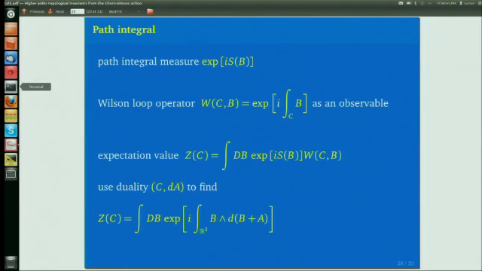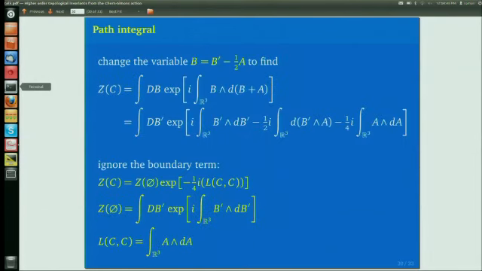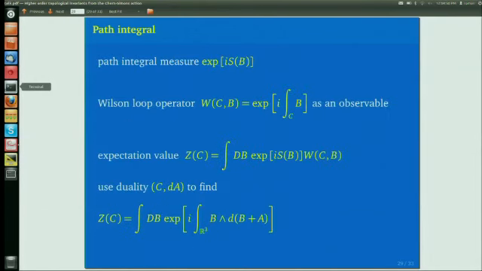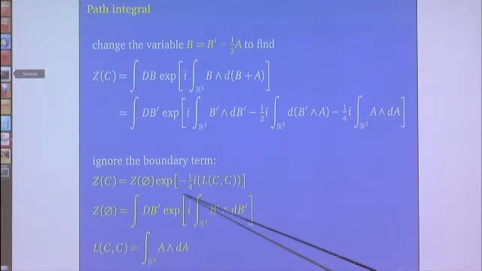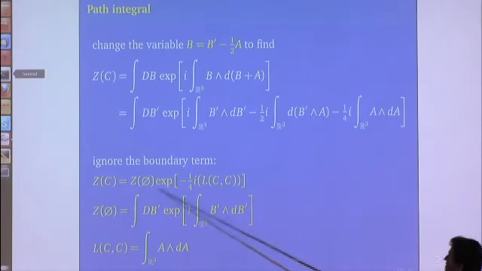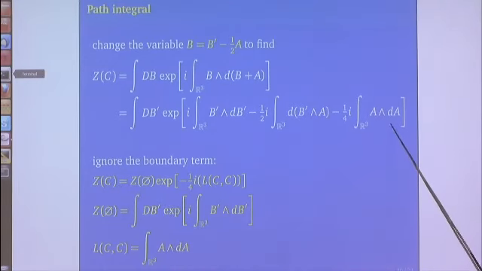And of course, what I used here is that the path integral measure, according to Feynman, goes just like that. So the final calculation then is you want to calculate this expectation value of a collection of contours C of all orders, and you will find this. Change variables, you get this. The first term is nothing more than the gauge field 0 case. Let's call it the empty set because there are no curves. This is a boundary term that vanishes. This term is a self-linking of curves of all kinds.